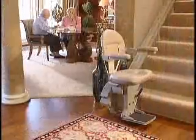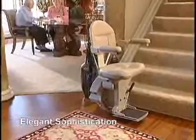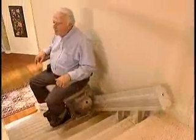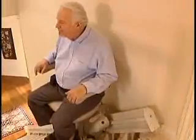No one who sees this stair lift can disagree that it's the epitome of elegance, the perfect accessibility product to reflect the taste and sophistication of the most beautiful of homes. But it's not just styling that sets the Electra-Ride Elite apart. Look at these wonderful features.